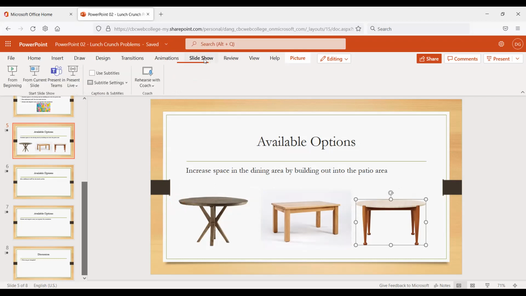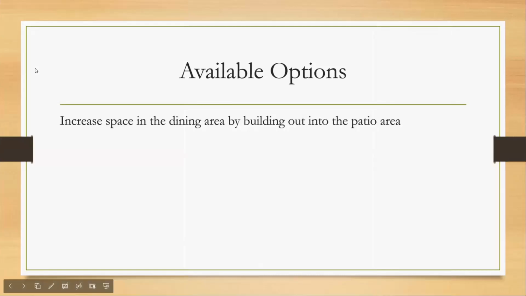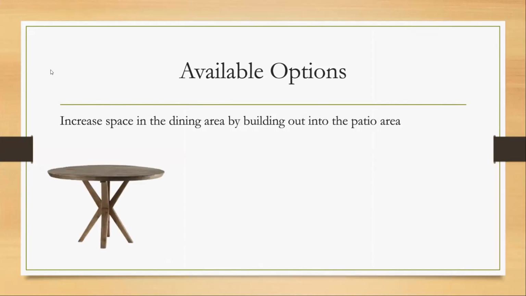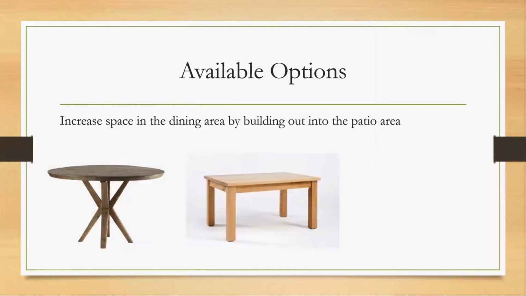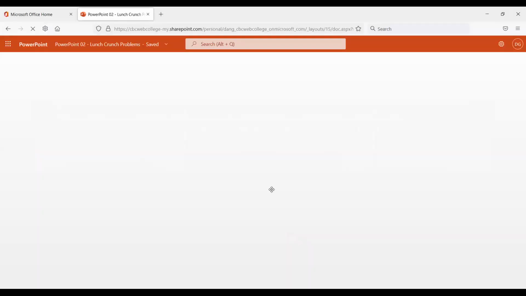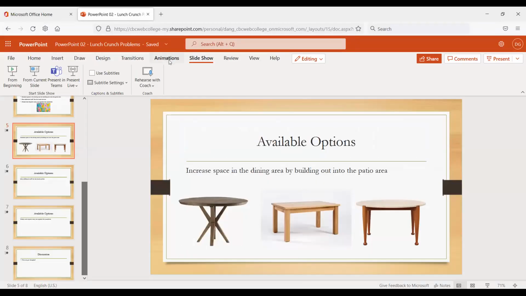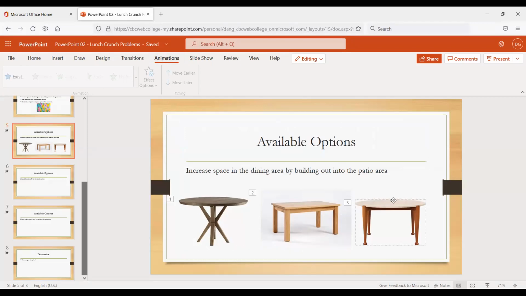So let's take a look at this. And again, I'm just going to look at the current slide. Okay, there's my slide. It's waiting for my mouse click. 1, 2, 3. Done. I'm going to escape to cancel it. So that's how you can shuffle these around, and they can go in any order. The computer doesn't care. It's whatever you think works best.